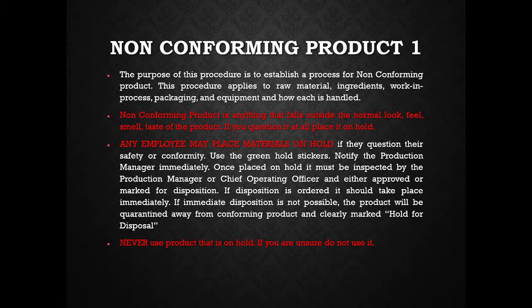Foreign objects have been found in raw materials before. One time we got in some pecans and somebody tasted them after they cooked them and they tasted kind of dusty, and we found out they were super old pecans that got sent to us for some reason. So anything that just doesn't quite look or feel or smell or taste right is considered nonconforming.